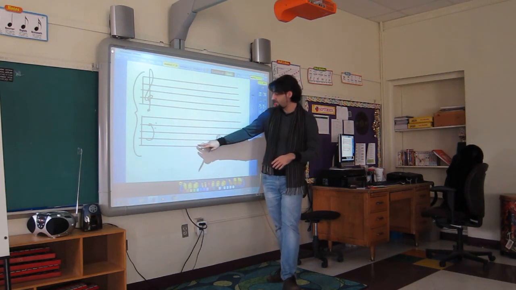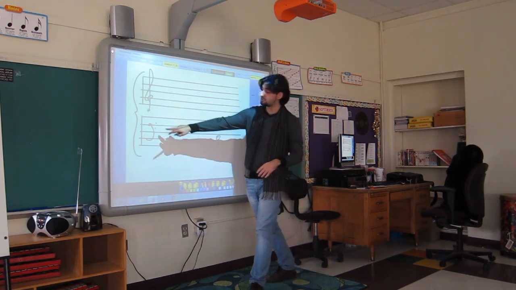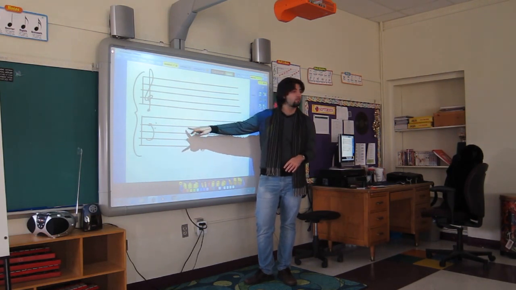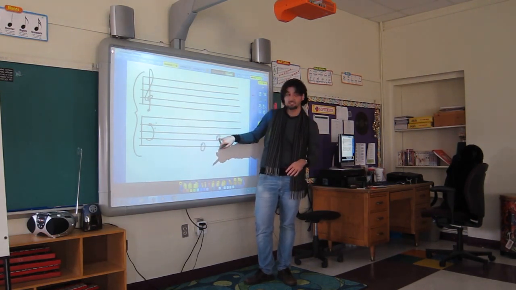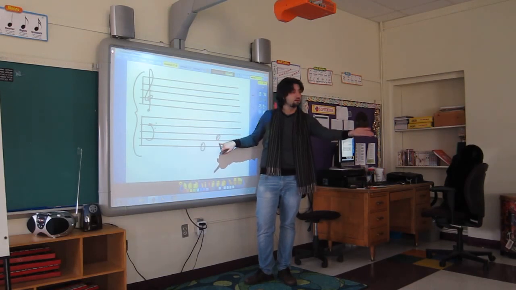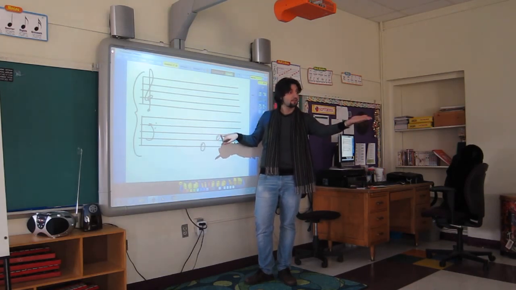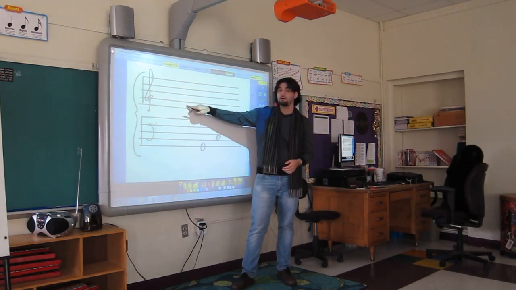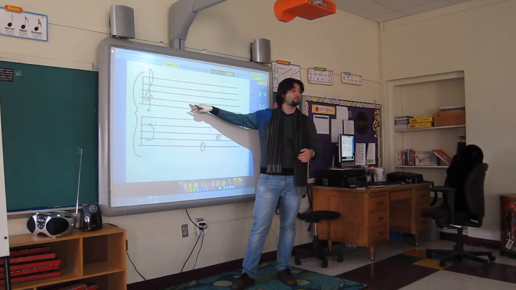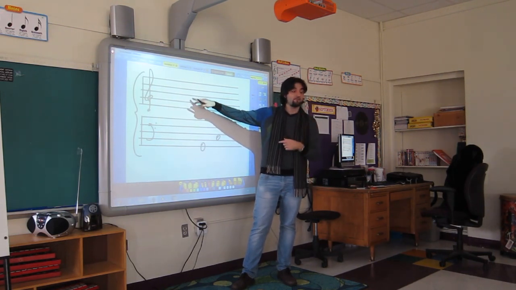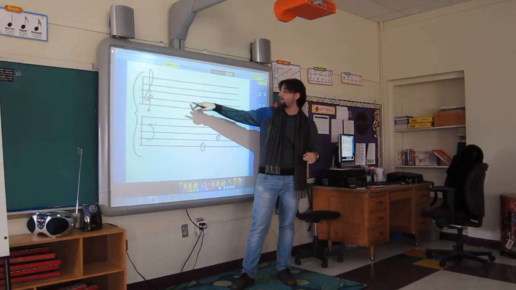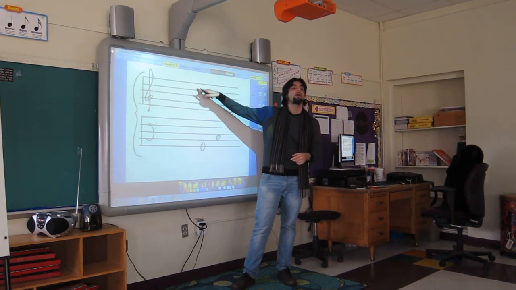So, if the notes are on the lines of the bass clef, we say good. Let's all say that together. Good boys don't fall apart. If the notes are in the spaces of the bass clef, we say all cows eat grass. Perfect. If the notes are in the spaces of the treble clef, you gotta spell the word face. F-A-C-E. And the lines? Every good boy does fine. There we go.